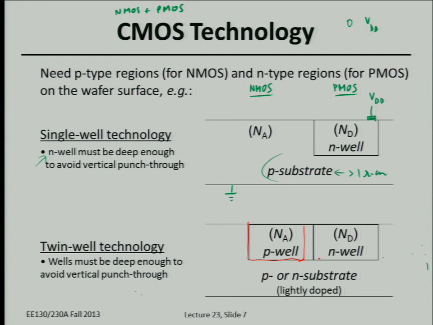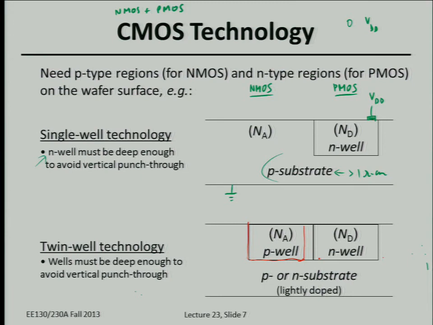Is there a reason why we start with either P or N rather than an intrinsic substrate? It's probably to get reproducible results. Intrinsic means that you have absolutely no impurities. So P substrate, let's say greater than 10 ohm centimeter. The dopant concentration is like 10 to the 15, 10 to the 14 per centimeter cubed. So how many parts per million impurities is that? If you have 10 to the 14 per centimeter cubed, it's approaching parts per billion.